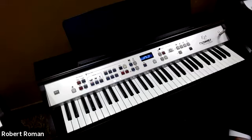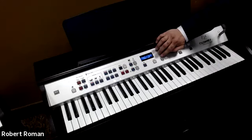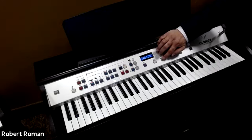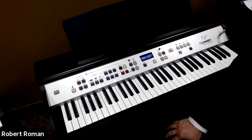The Easy 1 also has 10 songs built into it. Yes? Good answer. The Easy 2 has, anybody know how many songs the Easy 2 has? 20. Well, I guess we can get technical and say there's 21, right? Because there's a demo song that plays a bunch of little ones. But yes, there's actually 20 songs that are recorded. The first one, demo songs, actually plays like a little medley of songs. And the Easy 3, I can't remember how many that has, but I think it might be 30, but don't quote me on that.